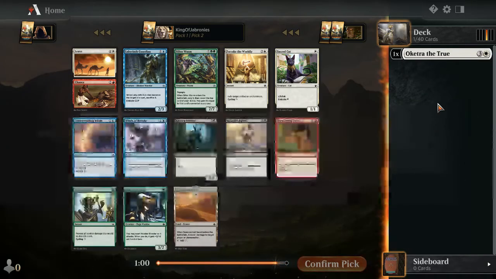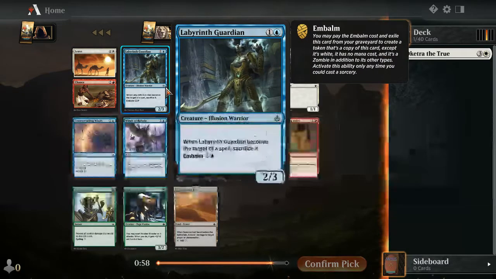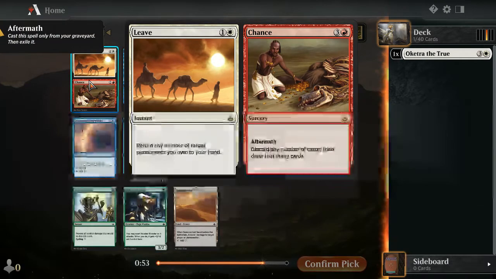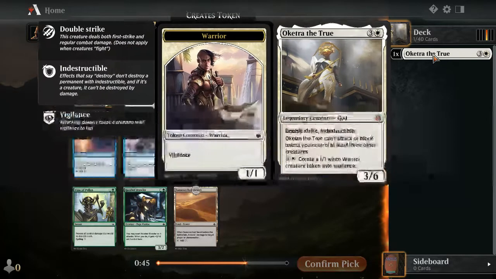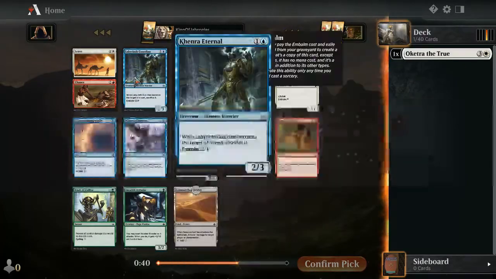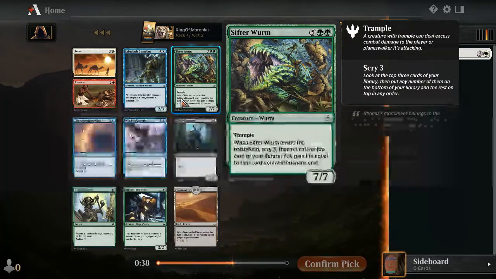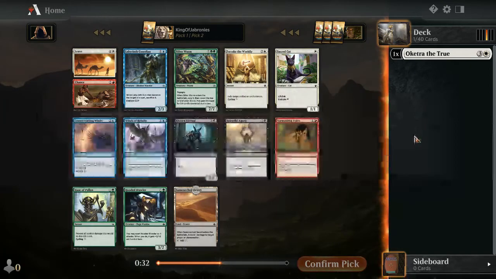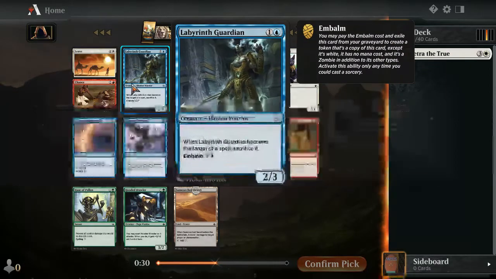Alright, after Oketra the True, there's an interesting option between Labyrinth Guardian, Splendid Agony, and the Hooded Brawler. There's also Leave the Chance, but I think it's a little bit too slow. It's not a bad card though, but usually white isn't trying to be very grindy, which is what this ability is trying to do. So between all these three cards, I guess there's also Sifter Worm to consider, but that's more of a card you're looking at if you're looking to ramp. With Oketra the True, we just want to be very aggressive, so which card do we want?